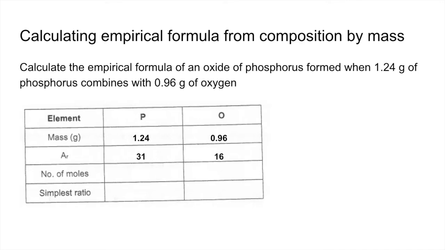We're going to divide the mass by the relative atomic mass. That's going to give us the moles. Just make sure you record those to three significant figures, rounded correctly of course. And then we're going to divide by the smallest, so 0.04 in this case, to get the simplest ratio, which comes out of 1 to 1.5.